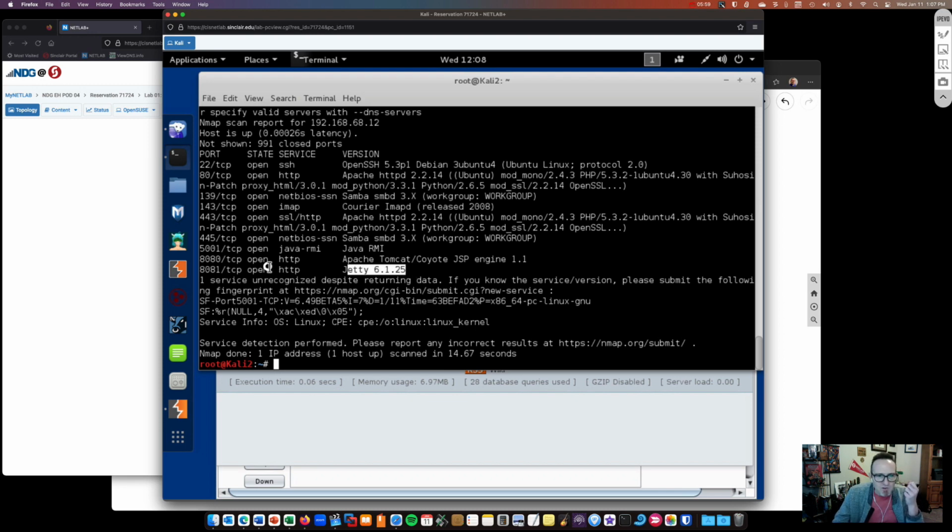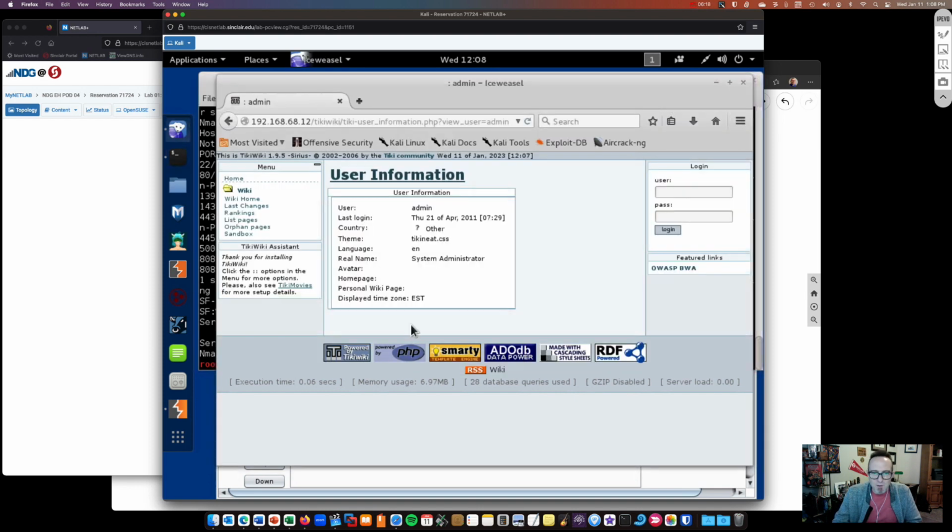We get some other engines here. I'm not sure what those are. Might do Google stuff, and some Java port open, Java RMI. But again, we have PHP 5.3.2. So right off the bat, just the scan itself gives me results, but also just looking at the web page gives me results. I have a possible username. I have a login page I can use.